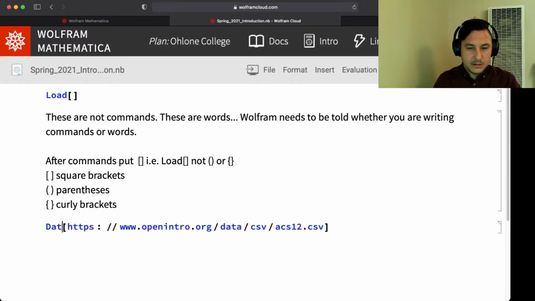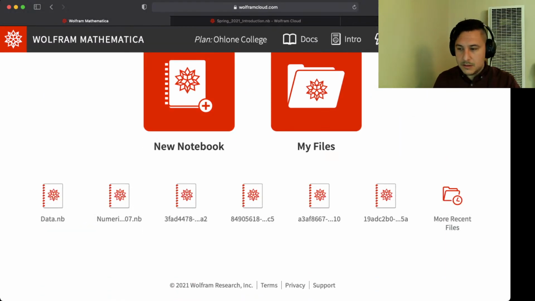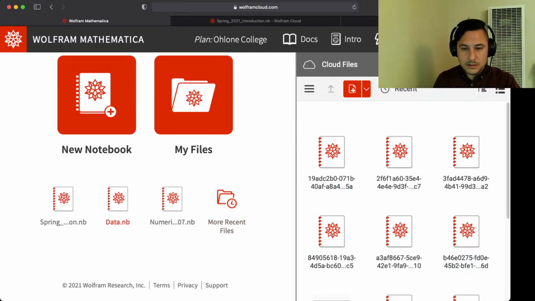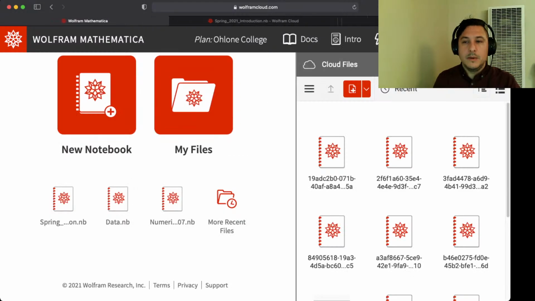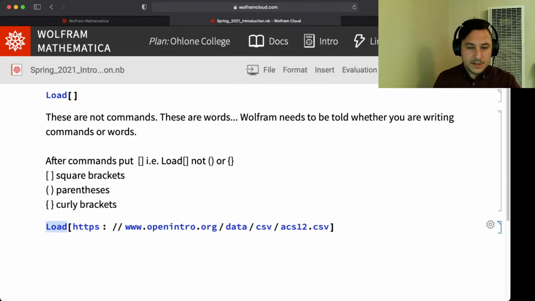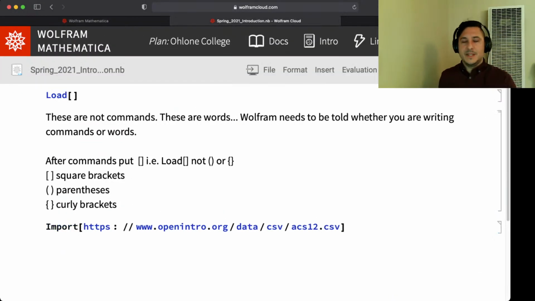Okay, one second. I thought the load command was what I wanted. One second. Oh, my bad. We want the import command. Sorry. It's not the load command. We want import. The import command is what you use to get the data. I apologize. It's another one that uses the load command.